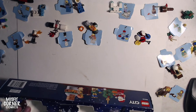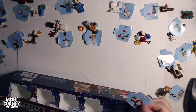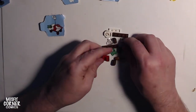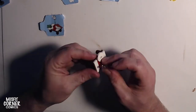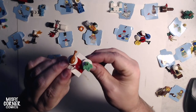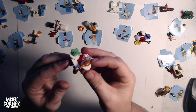Number 18. And this looks like it's a table. A little mini dining table. Oh, you know what this probably is? This is like a little TV tray with dinner. Somebody sitting on the couch has a chicken leg, a salad, and a drink. That's adorable. Cute. All right, let's see what's next.